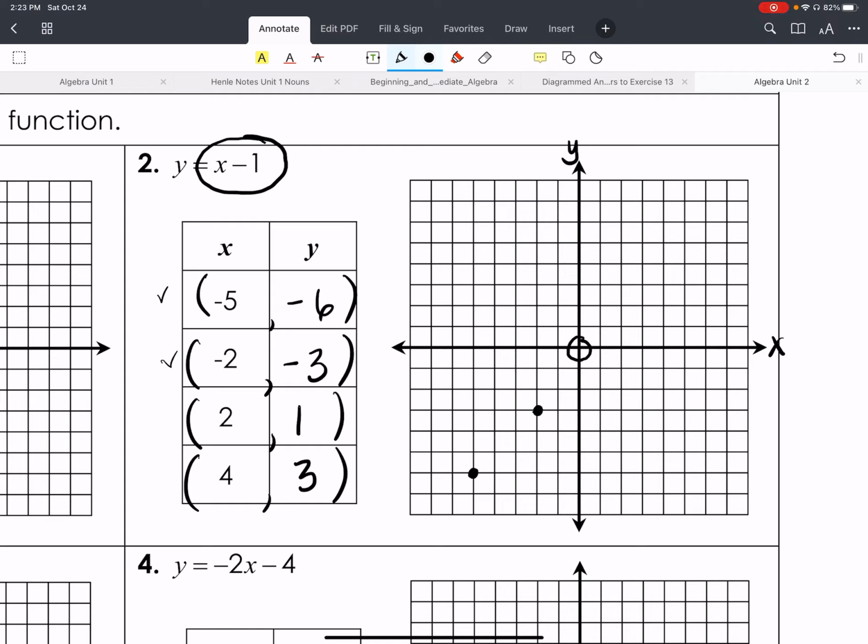Next point is at 2, 1. So that's on my X number line. Those are positive numbers. So 2 off this direction, the positive direction, is right there. And I need to have a +1 on my Y number line. So that's 1 up above 0. So that's right there. And I can put my point down. And then the last one to do is at 4, 3. So 4 on the X number line, 1, 2, 3, 4, and then 3 on the Y number line will be 3 up. So 1, 2, 3, and I can put my point there.